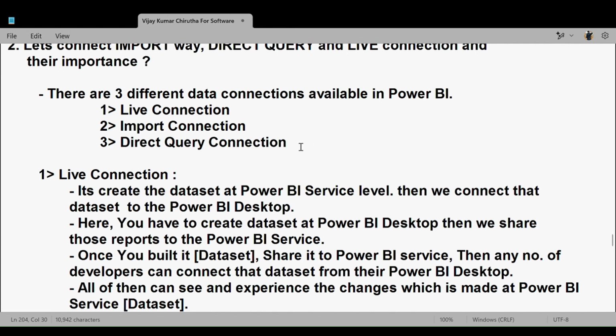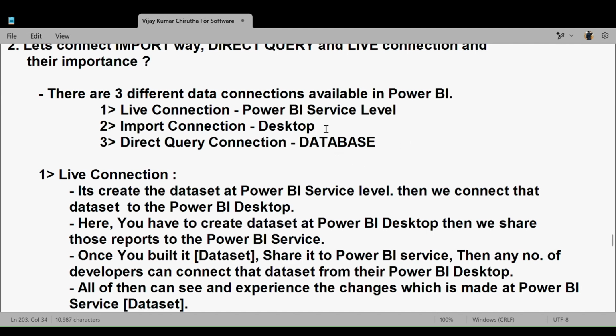Once we reach Power BI service, then we will see direct query mode and direct connection. We require a database for that, and I haven't created one so far, so I can't show you right now. Live connections, I will show you this live connection also once we reach the Power BI service level. So here we will see import mode, we just completed it at desktop level. This one requires a database. I haven't created a database so far, so that's why I will show you direct query mode later.